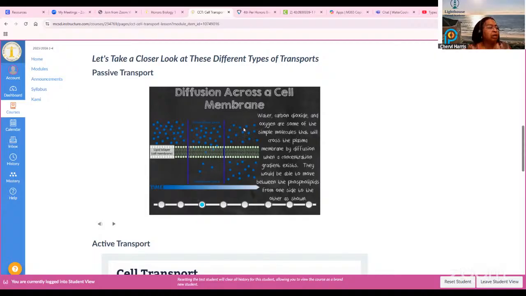So the last column is showing that there's an equal number of dots inside and outside. And what they showed in the other picture is sometimes it stops moving and sometimes there's an equal number going out as there is coming in. And it'll keep doing that, but sometimes it just stops because there's enough on both sides that there's no movement from high to low. Okay?